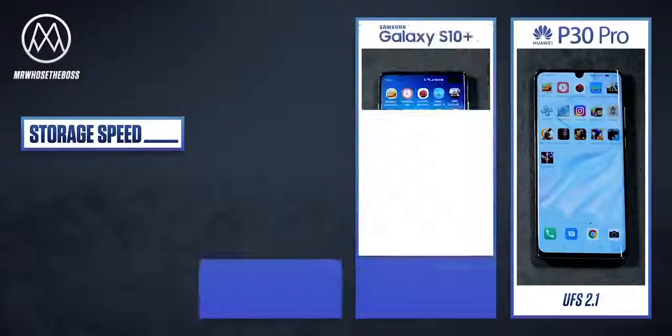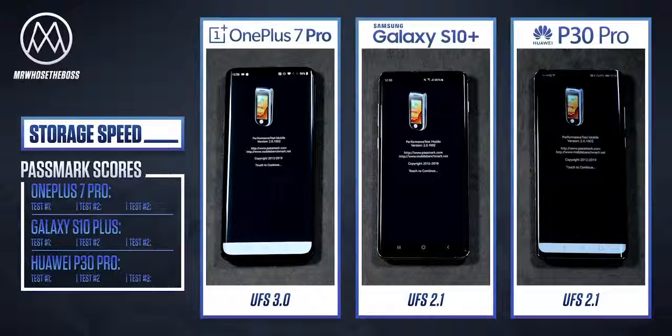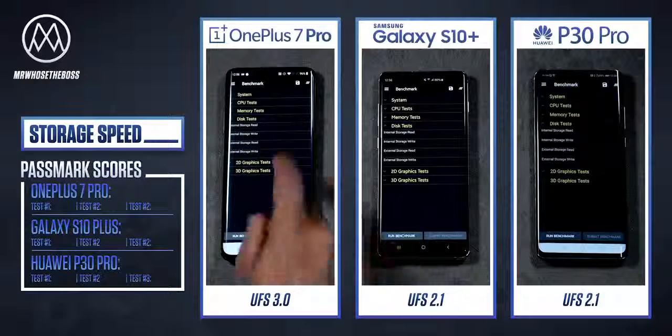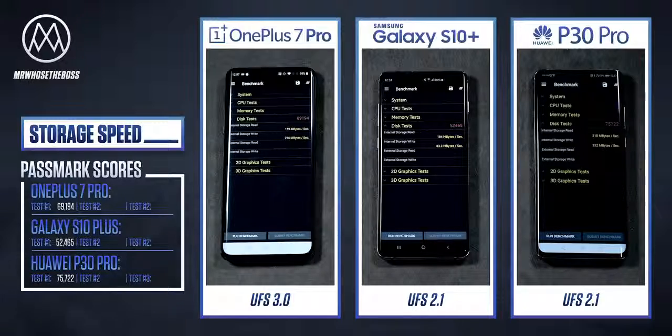Storage speeds are more important on this test than ever before, because the OnePlus 7 Pro is one of the first phones in the world to come with UFS 3.0, a new standard in storage technology. So what we're going to do here is use Passmark to measure both internal read and internal write scores.